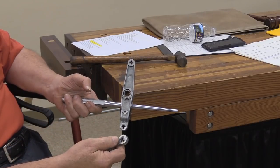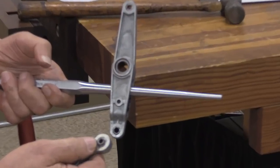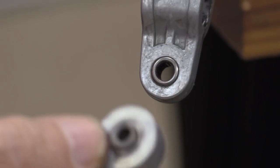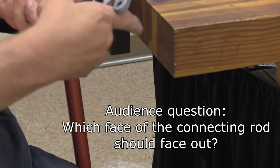Now, even though I get a new connecting rod from DeWalt, the first thing I do is take it apart, clean it, and lube it. So all of these things that I've got in my parts bin there are already lubricated, so I can save that amount of work.